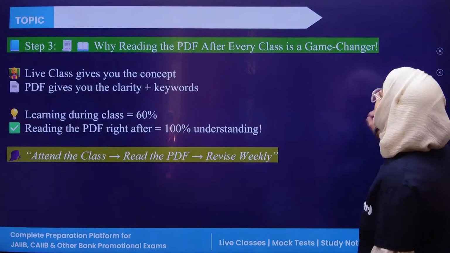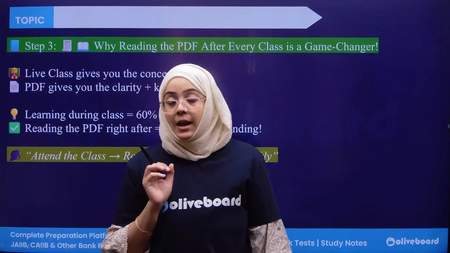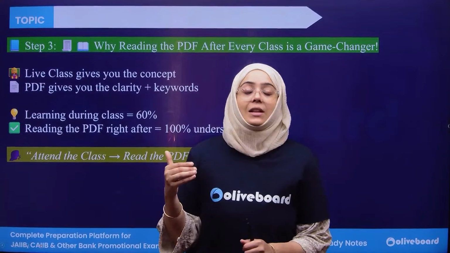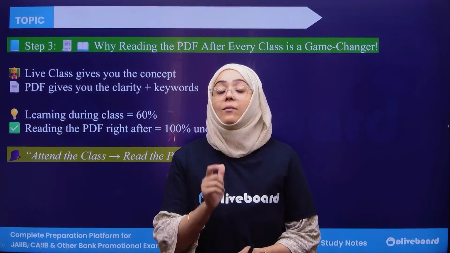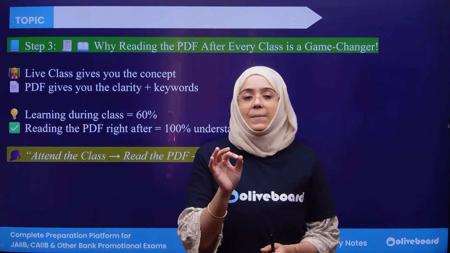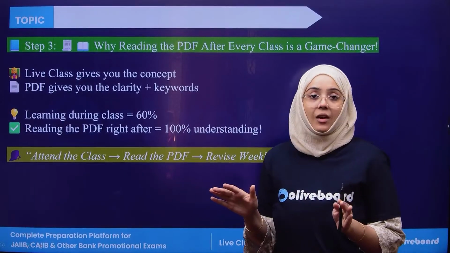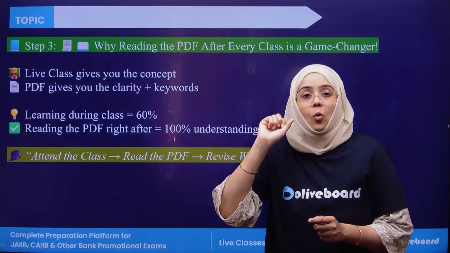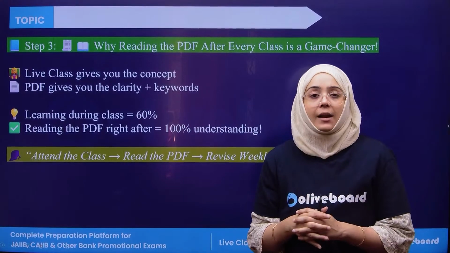But after the live classes, you have to read the PDF notes. That is compulsory. Whenever I discuss any topic, usually the bankers understand each and everything in the class. But after some time, they forget. Why? Because they haven't given that revision. They haven't read that PDF. Whenever I give you any PDF, I always highlight the important portion, right? Very important portion by green highlighter, less important by yellow. The normal lines are written, so you will get a very clear PDF in the class, right?